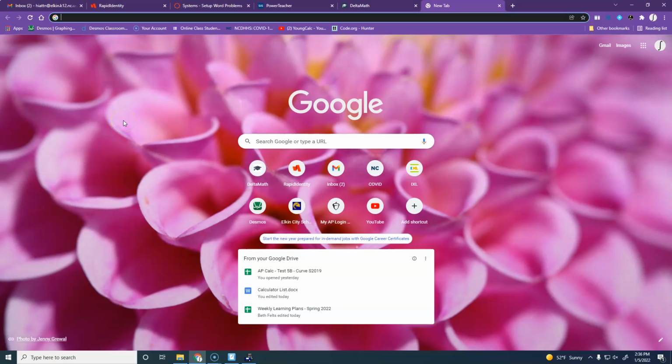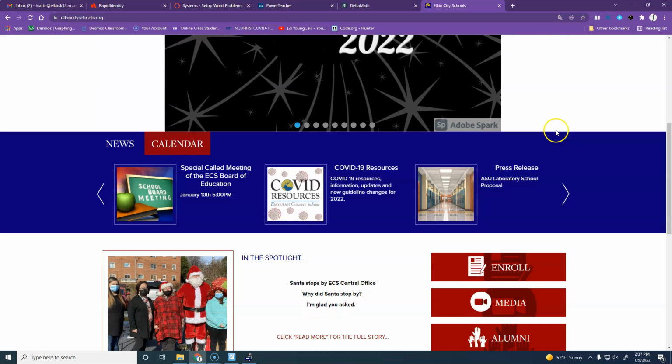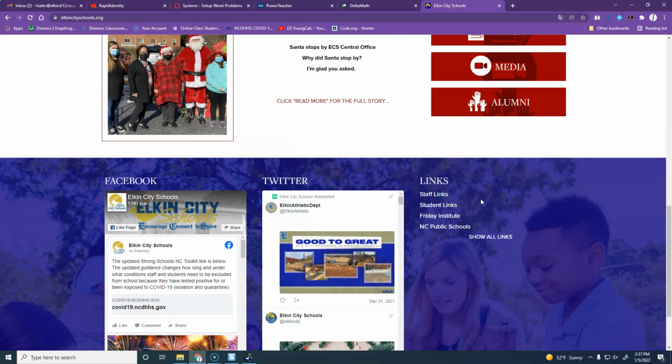Yes. It's calculator active. If it's calculator active, there'll be a calculator that shows up on the computer screen. So you cannot use a handheld calculator. You can only use what they give you in the test. Okay. So you will need a piece of paper to work out some problems, although the first ones might not need work. If you go to the Elkin City Schools website, it will pop a calculator up on the screen if it is allowed. The district has purchased this.